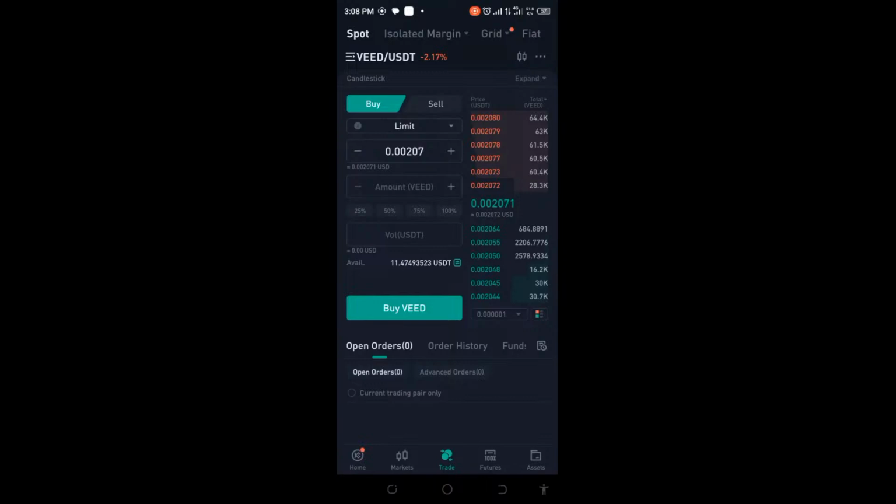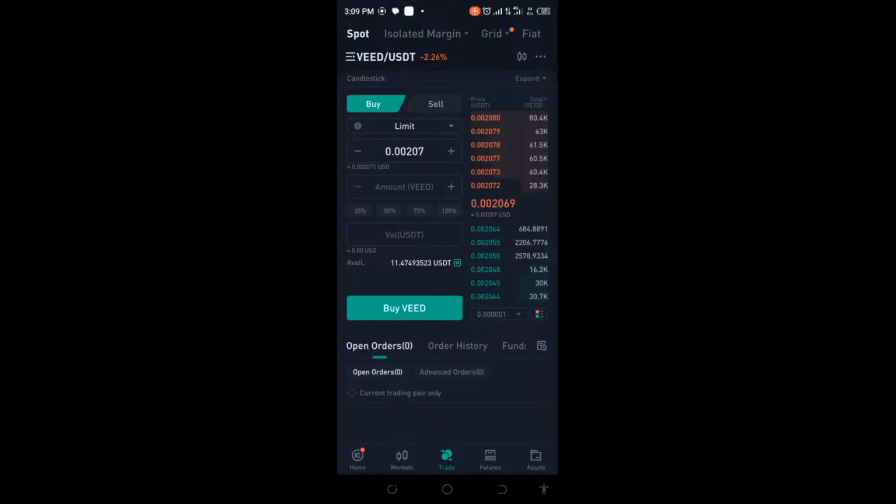So we just received a signal now and we want to try it out. Yes, we're being told it's about 4%, so let's hope it still stays so. Anyway, let's go ahead and see what we have. Let's start by simulating. We have VEED/USDT. So let's go ahead and do this.